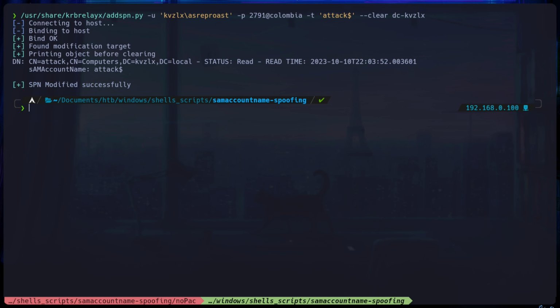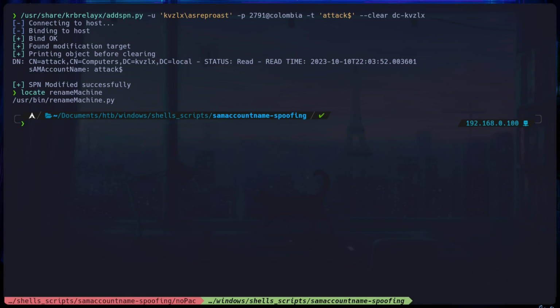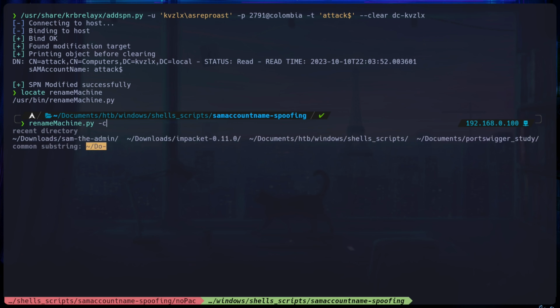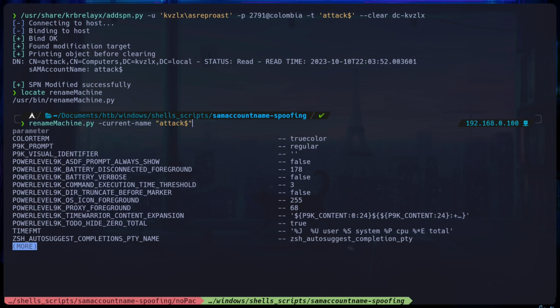Now rename the sAMAccountName to that of a domain controller. You can use the renameMachine.py tool to do this.